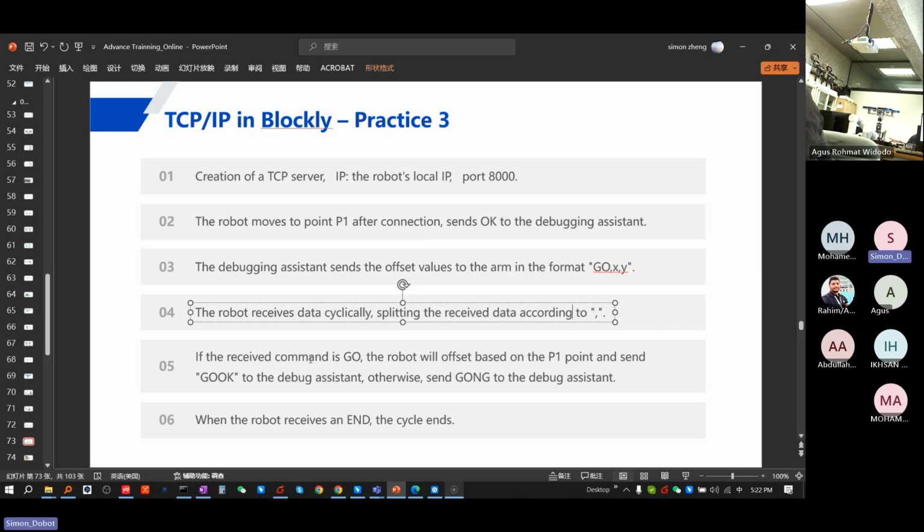If the received command is go, the robot does a relative movement based on P1. When it reaches, it will send "go ok" to the debugging tool. Otherwise, it will send "go ng", not good, to the debugging tool. When the robot receives end, it will finish the program.